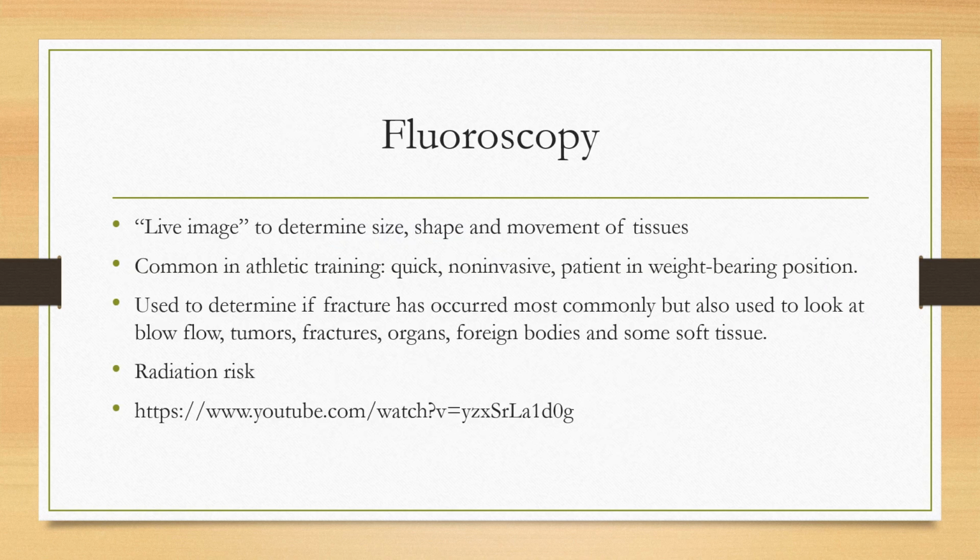Fluoroscopy, this is a live image to determine size, shape, and movement of tissues. This is used more often in athletic training because it's a quick, non-invasive procedure that you can do with your patient in the weight-bearing position. And you can use it to determine if a fracture has occurred, but it can also look at blood flow, tumors, fractures, organs, foreign bodies, and some soft tissue.